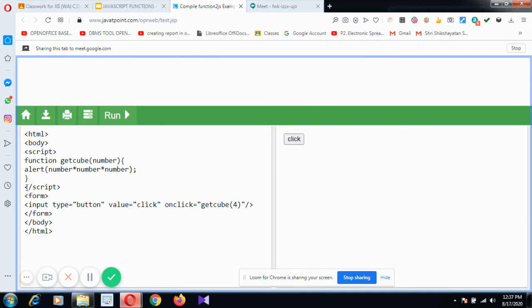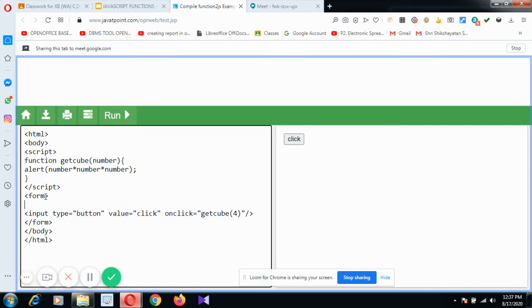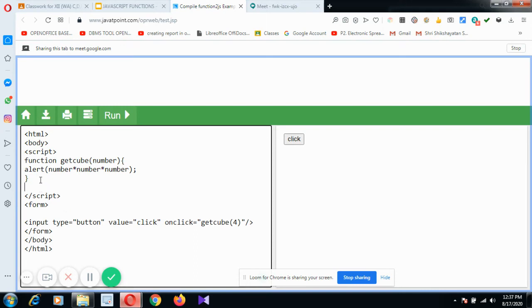Now what she was asking, that if the user has to give a value, I will have to give a prompt here, right? Either you can take it from a text box as we used to, and that text box value can be given here, or let us use a prompt only. I'm taking a variable, suppose P, equals to prompt, Enter a number.